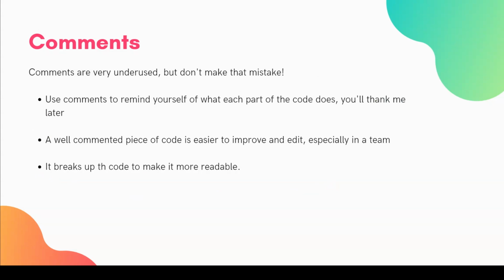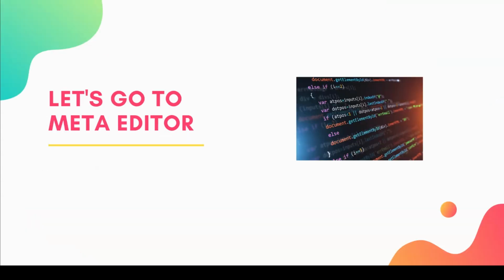And also you can use it to break up your code to make it more readable later down the line, because if your code gets longer and there's lots of lines of code, you can use a comment to give your eye somewhere to go when you're trying to read through different sections of it. So we'll go to the MetaEditor now, and we'll have a quick look on there about what we can do with what we've already learned.